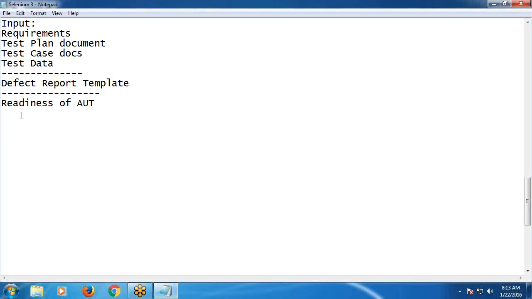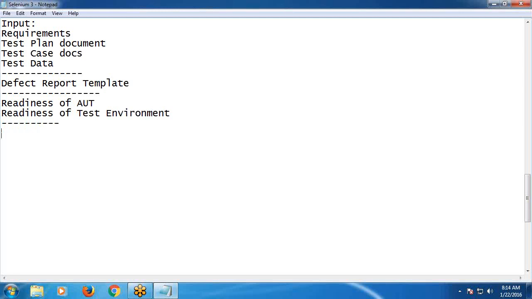Readiness of AUT. Next, readiness of test environment. Test environment, or you can say test lab.